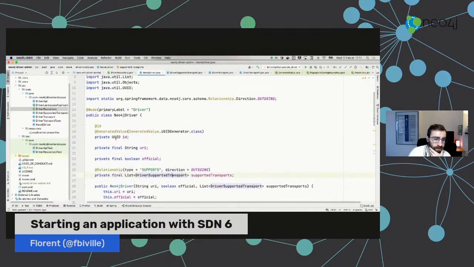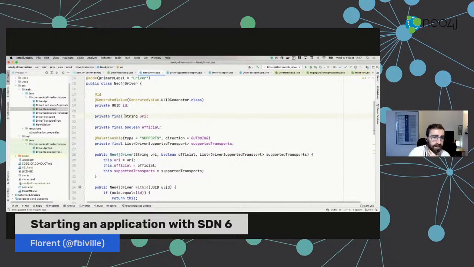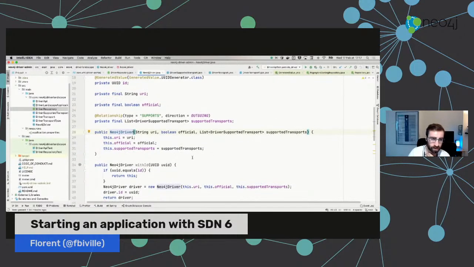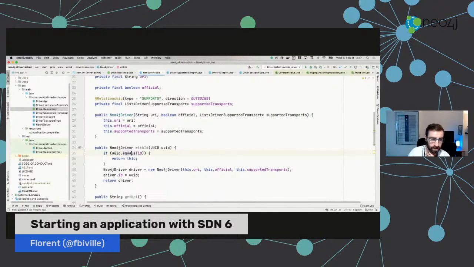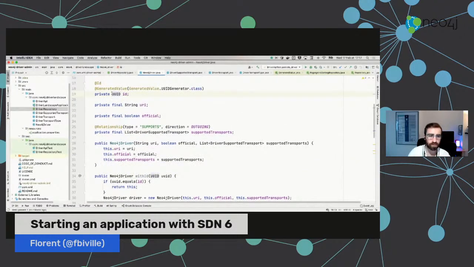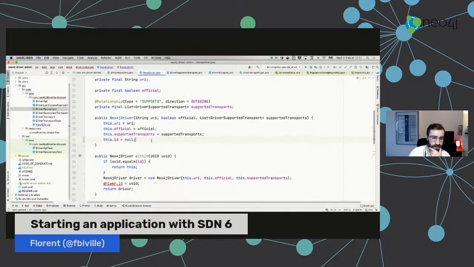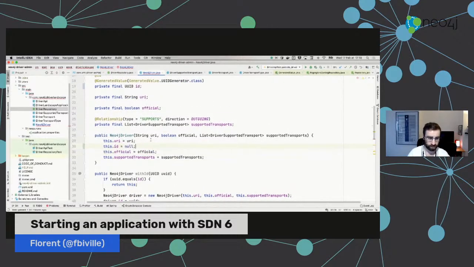And as you can see, all the fields except the UID are final because I want my entity to be as immutable as possible, which is why I do everything by constructor, which is completely supported and super nice. And for the UID, I can use what's called a wither, so a with and my property, and the framework will be able to pick it up. I assume I could even do that actually. That's an improvement I could do. Just gonna leave it there, it's probably not gonna break anything. So yeah, at least everything is actually immutable.